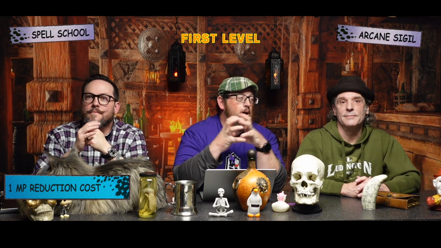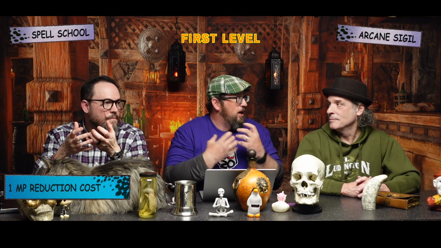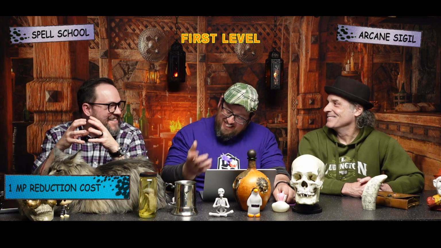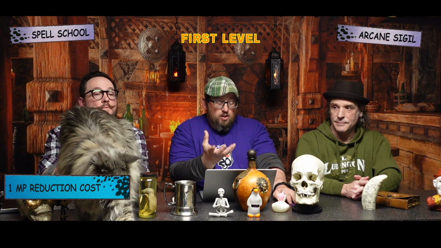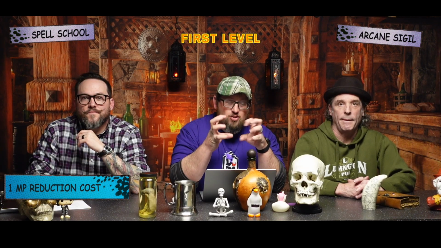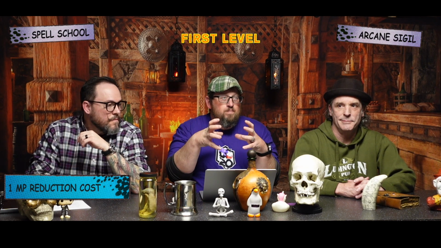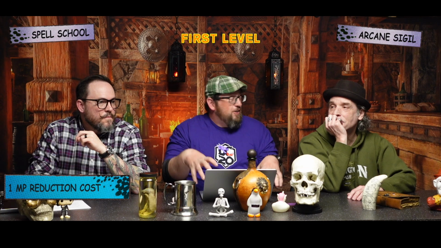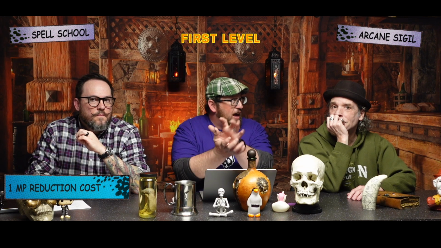Arcane Sigil. One of the coolest things about being a wizard is you have the ability to basically cast a rune underneath yourself. It's a sigil. Arcane Sigil allows you to cast a rune underneath yourself, and you use one of your spell school's tags. Like if you like to cast flame spells, use fire, and you tag fire underneath you, and that gives you advantage on those spell checks with that tag.